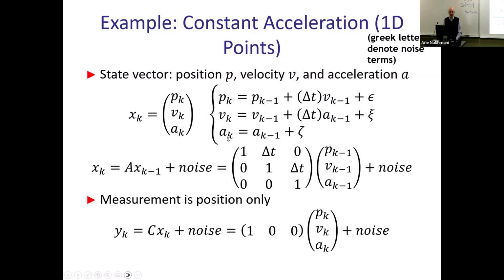So assuming your next a_k equals the previous one plus some noise, same thing with velocity, which will have the same kind of formula as here, if you remember from physics. So the next velocity will be the previous velocity plus T, the sampling time, times that acceleration, which is constant. So V equals V0 plus TA. This is the kinematic formula, plus some noise, which is our uncertainty about that model. And position is p_{k-1}, the previous position, plus that thing times V, plus some other noise.